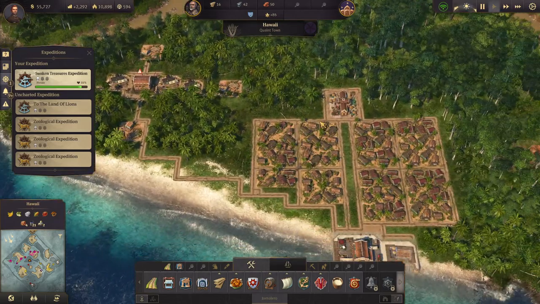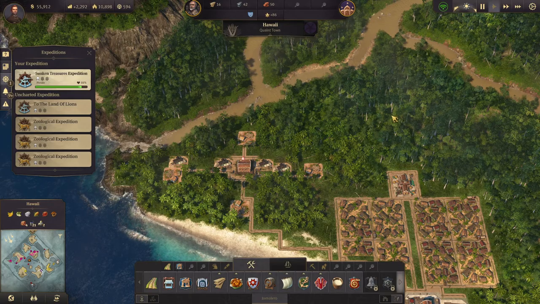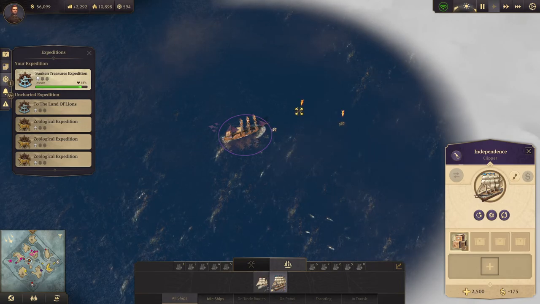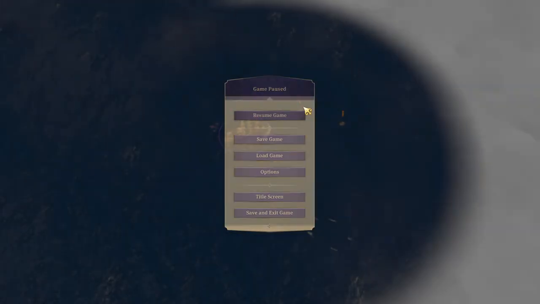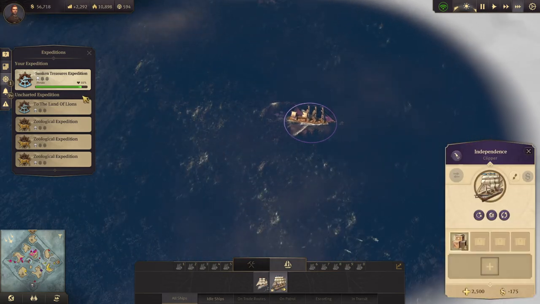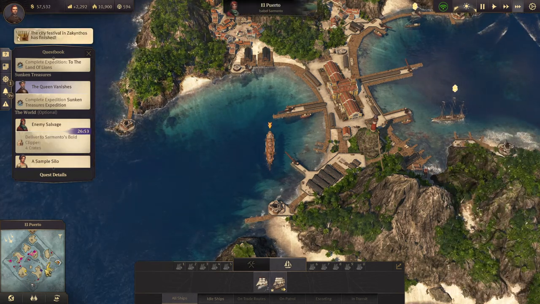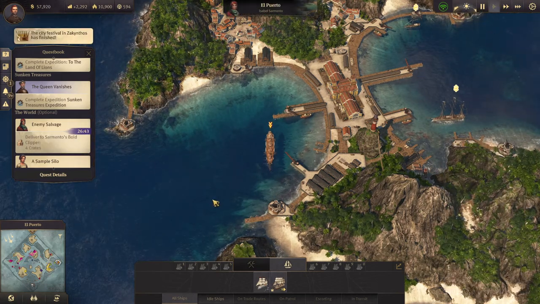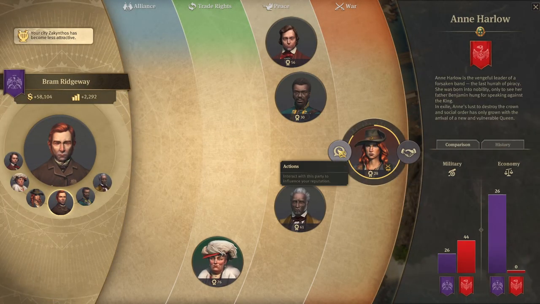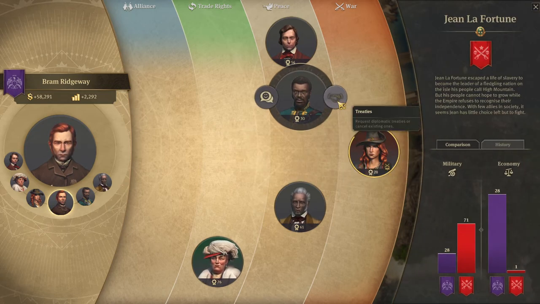So I need 20 timber to make a bridge, and then I need another 6 or 8 timber to build the actual facilities. So I'm going to save up timber before I actually get to that. So let's go back to the quest here. Deliver it to her clipper. So actually, while we're at it, I wonder if I can... Oh, I'm not actually at war with Jean the Fortune, so that's good. I can't get a peace treaty with Miss Harlow yet.